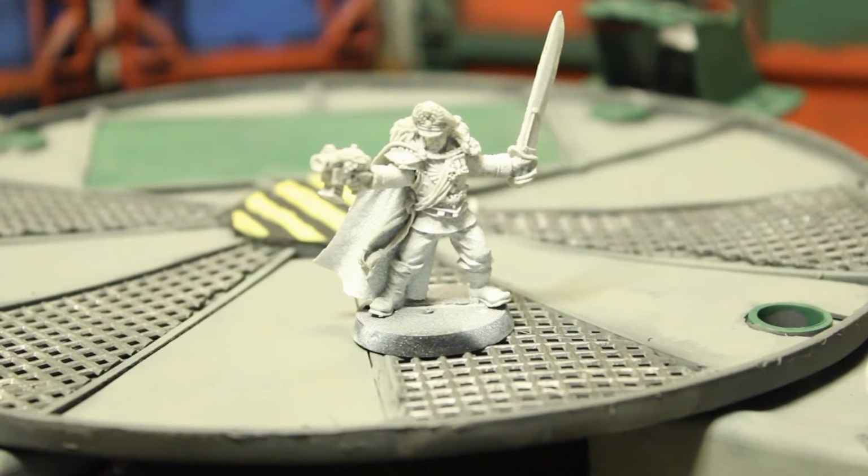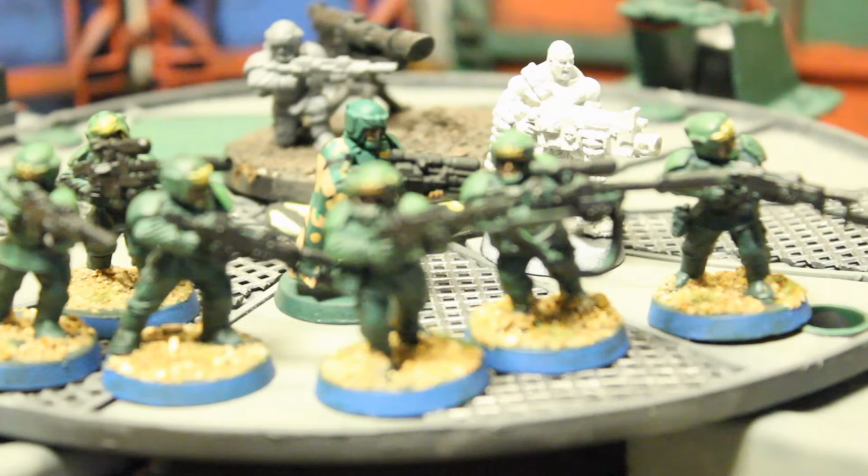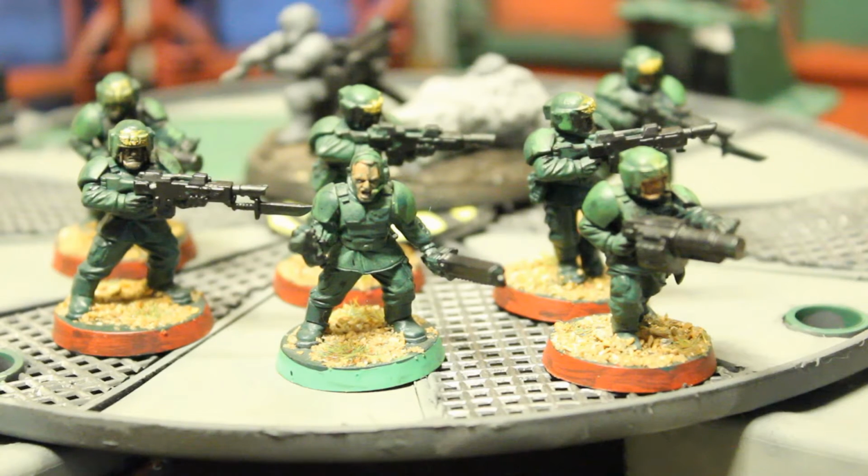For the guard, we have a Lord Commissar as our HQ choice. For the first troop choice, we have a veteran squad, 3 sniper rifles, a heavy weapons team with the lascannon, and gunnery sergeant Harker. For the second troop choice, we have another veteran squad. This heavy weapons team has a heavy bolter. These guys have grenadiers, and they have 2 grenade launchers.